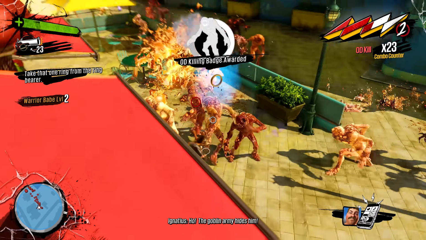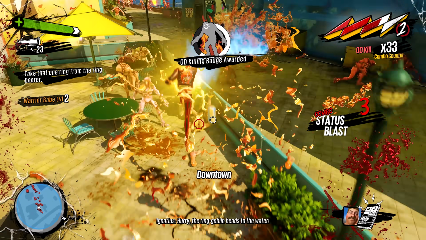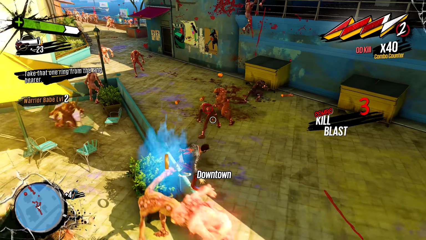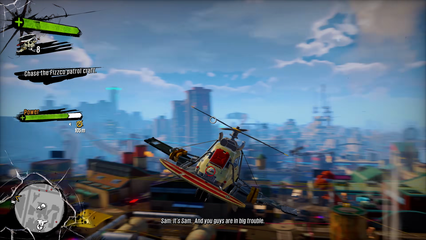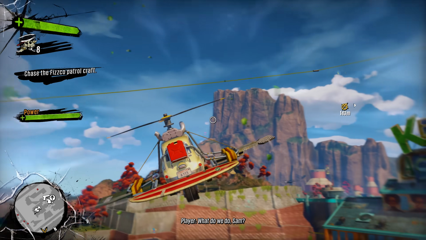So it isn't just movies, TV shows, and other games that are referenced in Sunset Overdrive. Even websites get a call out. During the Up in the Air mission, Sam will mention everyone's favourite place to argue with strangers.